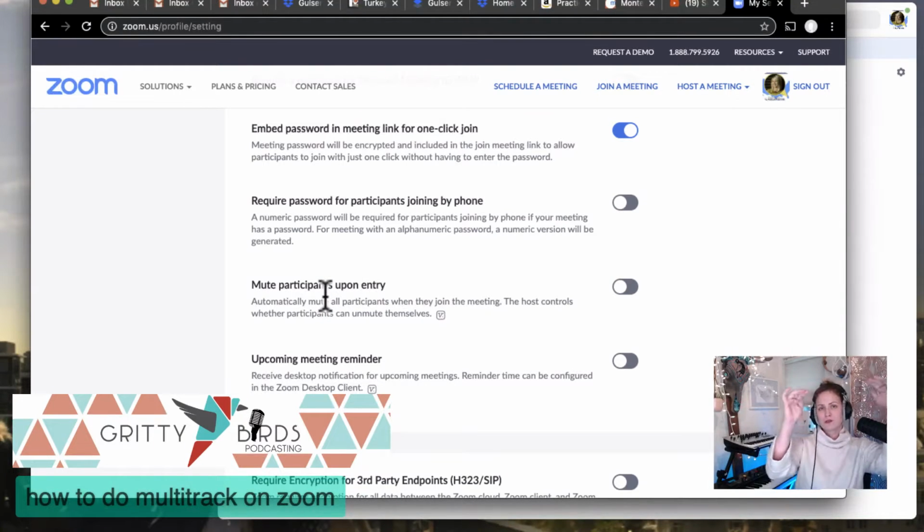But if you want to have two tracks, and that's what I recommend for Zoom, because sometimes you can have faulty audio. There's two things that I'm going to show you today that help you have less faulty audio. The first one is with mute upon entry. It means that when you start and the other person starts, you're going to have two non-synced tracks. So if you're both able to start it at the same time, you're going to have that full audio for it. So I actually don't recommend doing mute upon entry because you're going to have to later sync it.